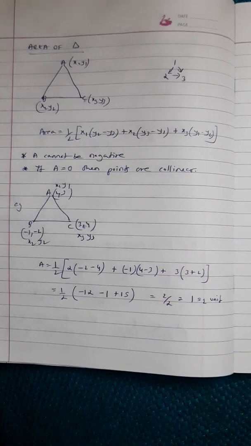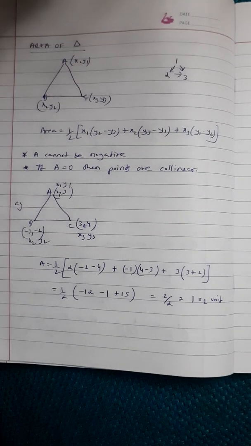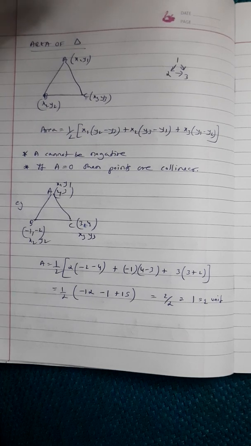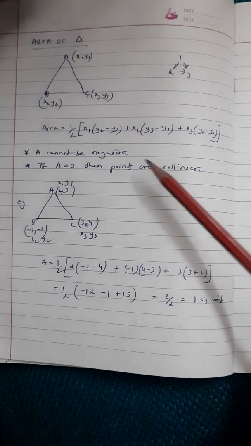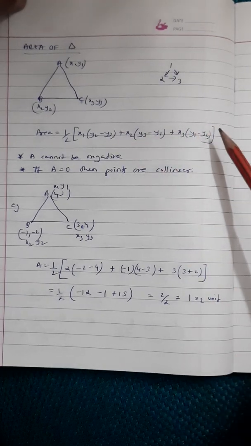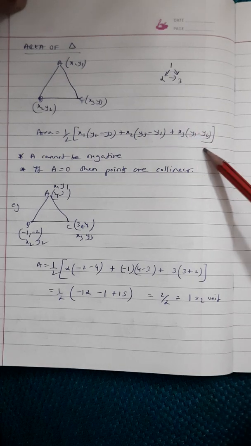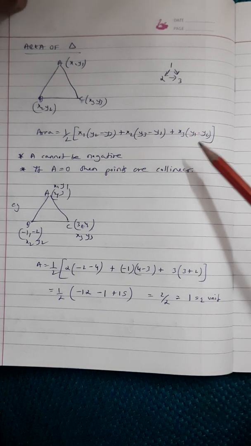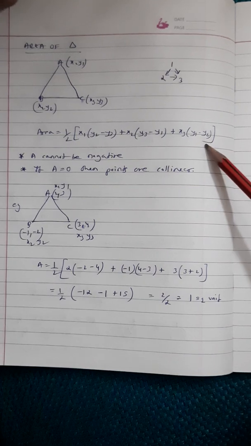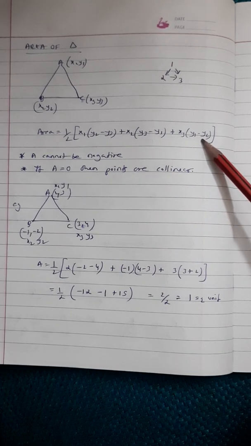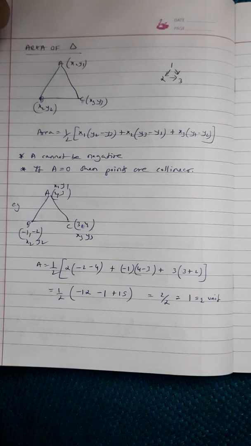Now once you have known this formula to find the area of the triangle, one of the most important things that you have to note is that sometimes area comes negative. So please remember that area can never be negative. Now why is it coming negative? Because actually the formula is not in brackets, but in class 10 we are doing brackets. In class 11 you will be introduced to a sign which is called modulus. Now when you put the modulus sign, even if there is a negative, you have to write it as positive. Positive is positive, negative is also positive.